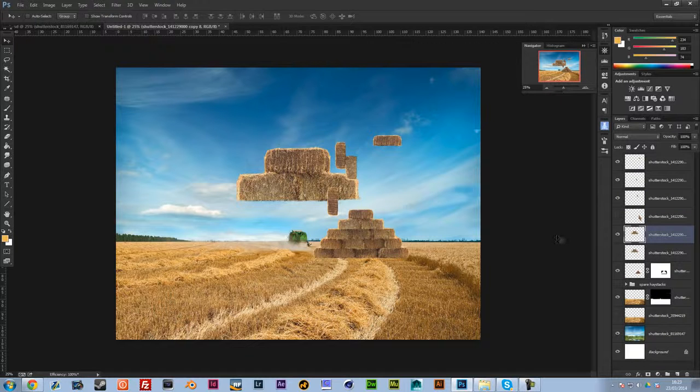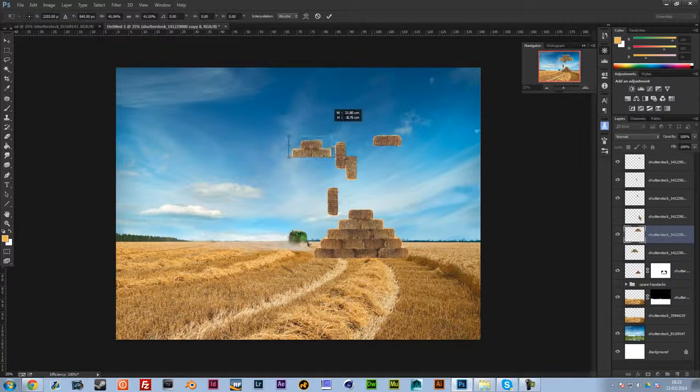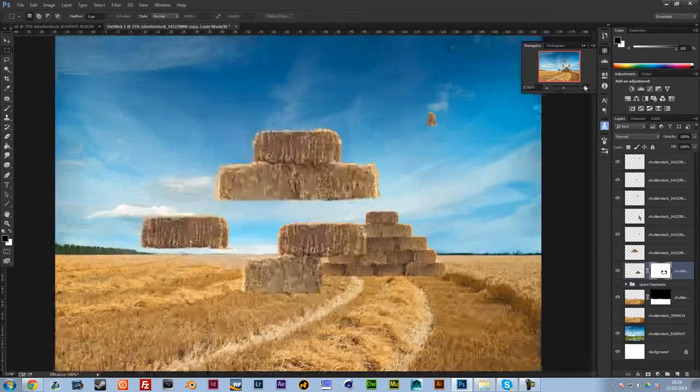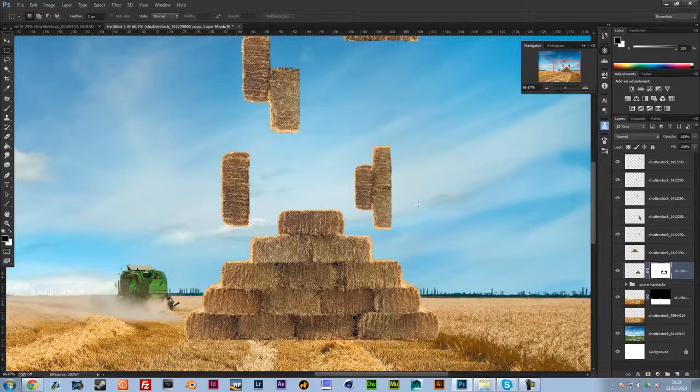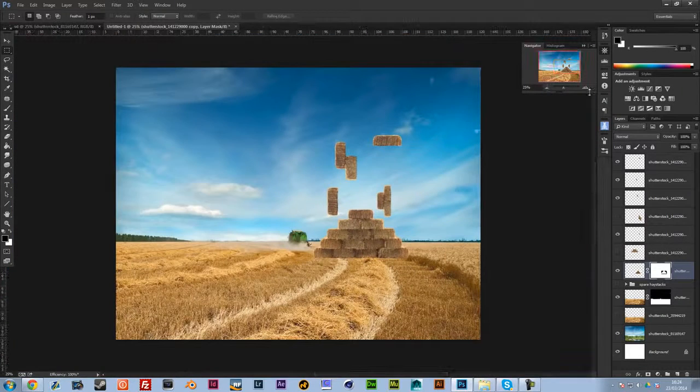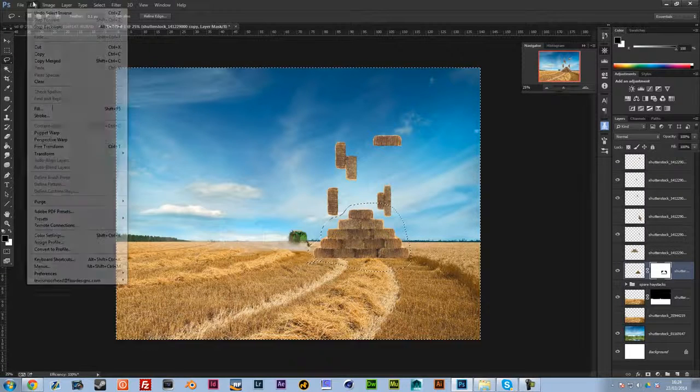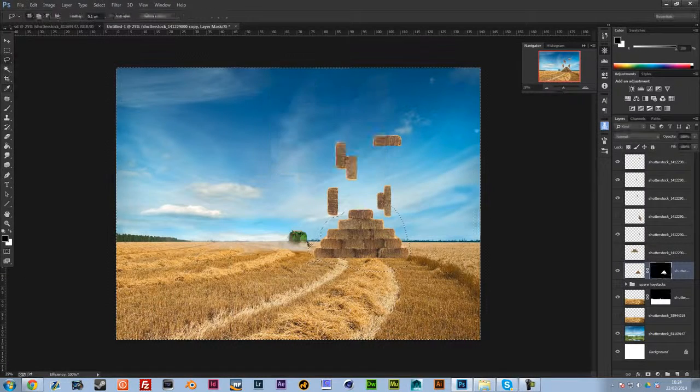That one. I'm always duplicating just so I have a spare, because obviously I'm resizing it without adding a smart object. If you want it all to be resizable and not lose quality, make everything a smart object, but just for the sake of this, I'm not going to do that. I could see that as a white line if you go in close. You might not be able to see it on here, but back here you can see this little white faint line. So I'm going to go around the big haystack. Control Shift I to invert, and then just again edit, fill, and that'll get rid of any stray lines.